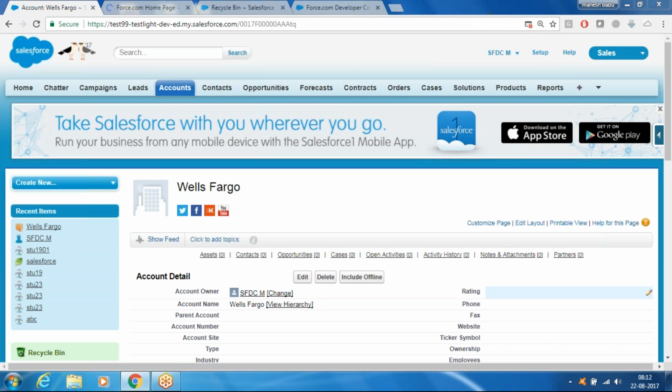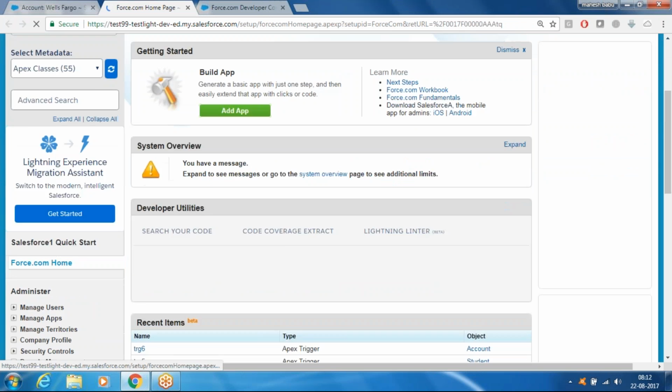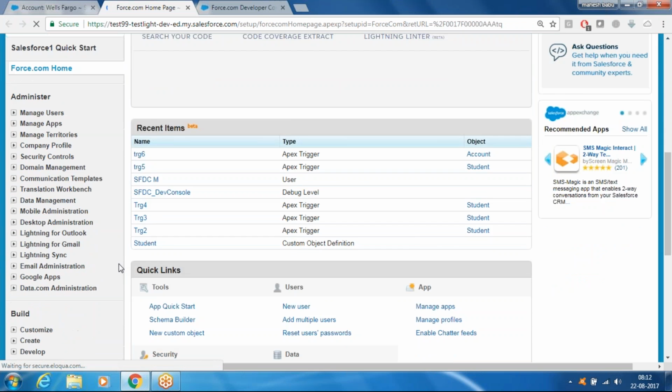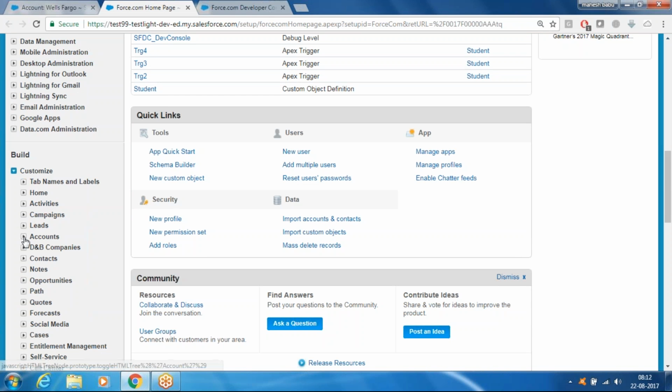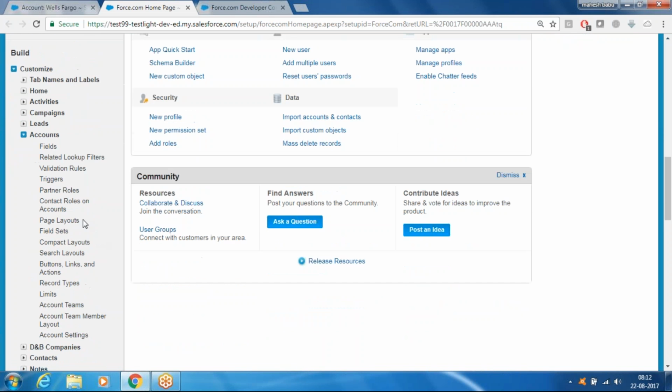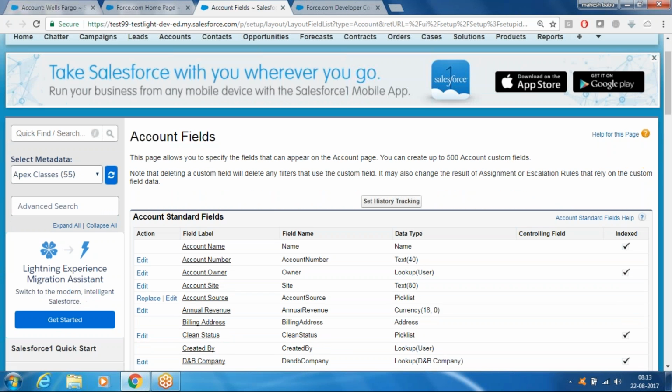Go to setup, go to customize, and then accounts, fields. If you go to account fields, you can see one button called set history tracking. This option is available for every object.